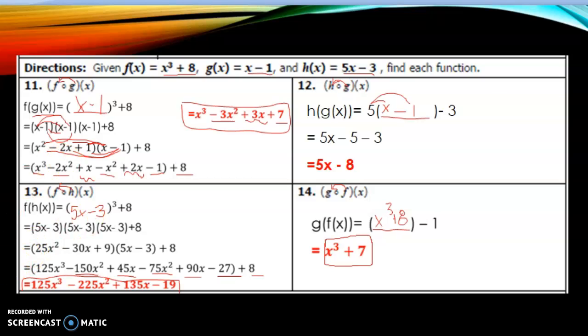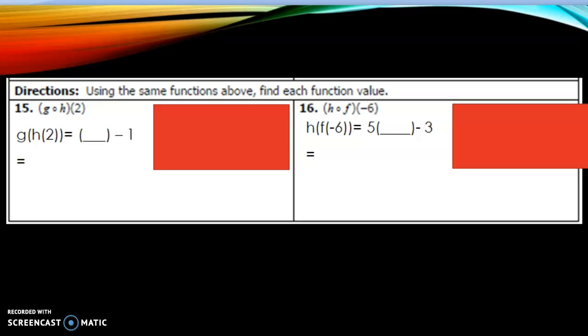Okay, 2 more examples, and I swear we're done. We're finishing up part 2, compositions. We're just going to keep practicing. This one says g of h, and now again, instead of x, we've got a 2. So, really, we're going to be plugging in the function h, g of h. And for h, the number's 2. So, really, I'm going to write my blank. My blank is the original thing, g.